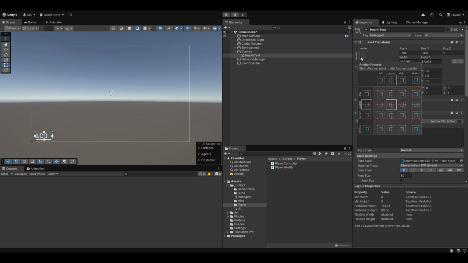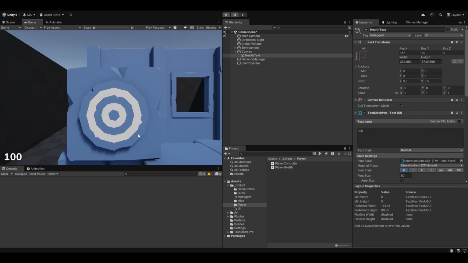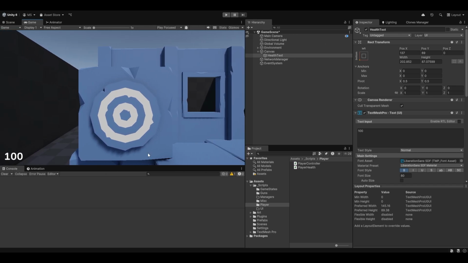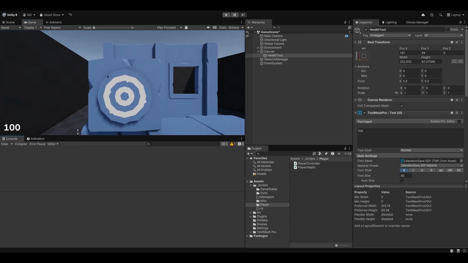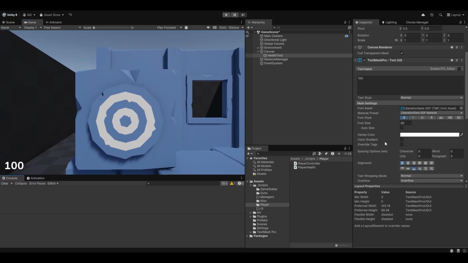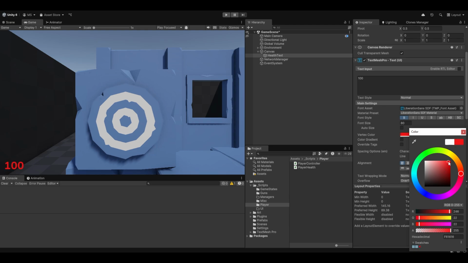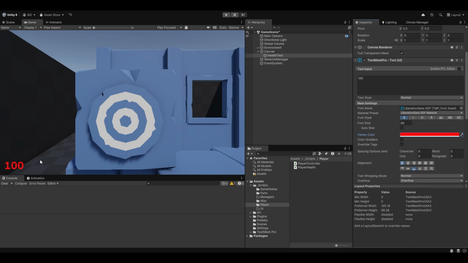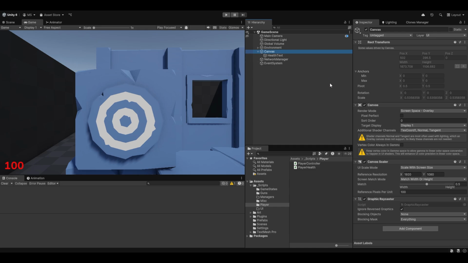And then also for scaling wise, we are gonna click this little thing up here and put it in the bottom left. So now if I go into game view and I start scaling it around, you can see that the health stays stuck to the bottom left side of the screen. And also we can maybe make it something like red so that you can more easily see your health if we want to. And there we go. Now we set up some health text. Now let's make it actually functional.